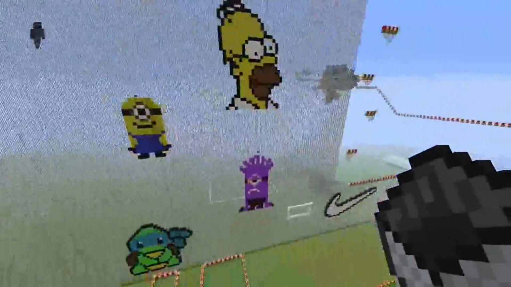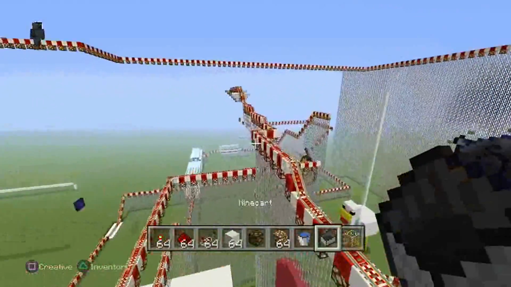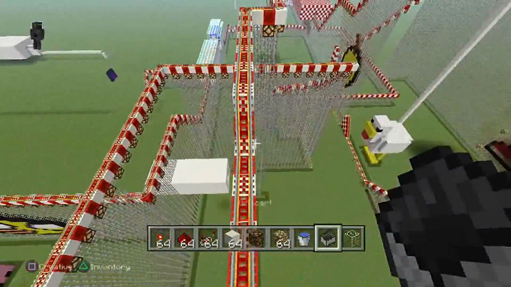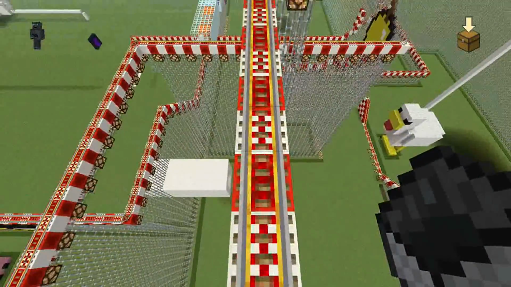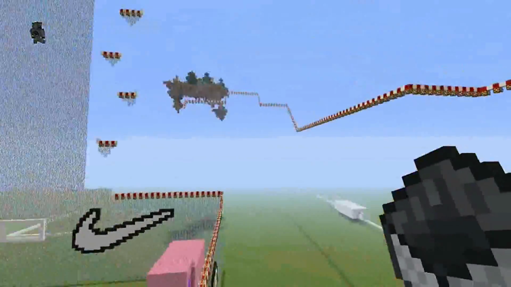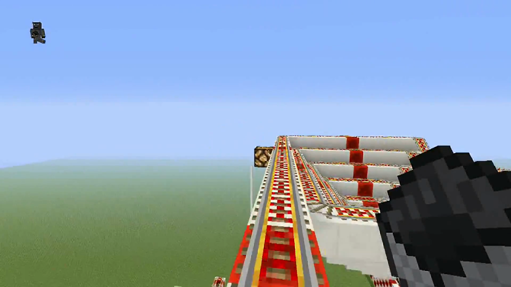I'm really getting stoked about this world. Tons of stuff getting done, people doing pixel art, all kinds of stuff. So today we're going to show you another little tutorial. This one here is going to be the spiral drop. So I'm going to just jump on a little bit ahead. This roller coaster takes a while now actually. So we're going. Where are we going? We're going to the spiral drop.